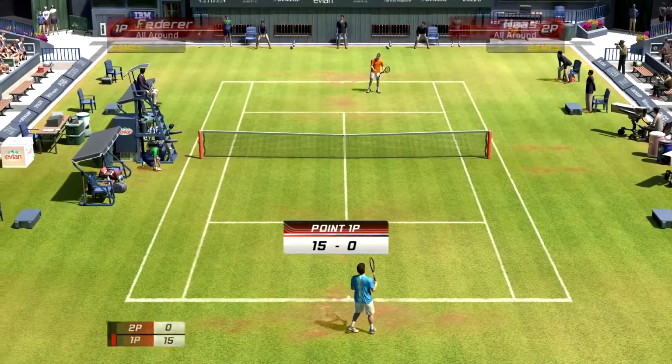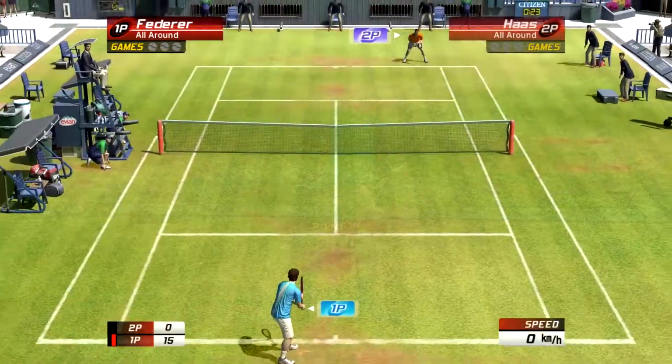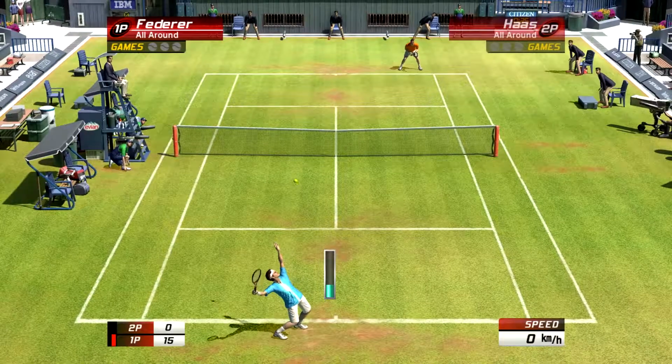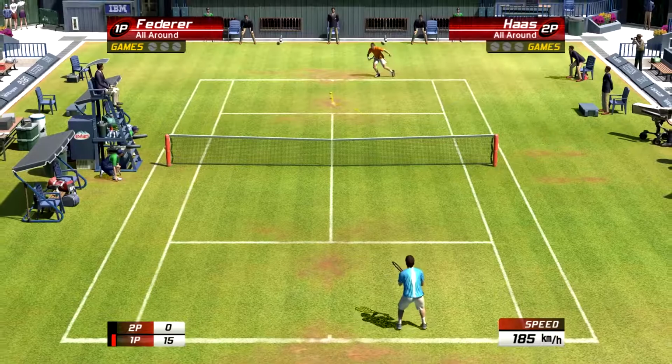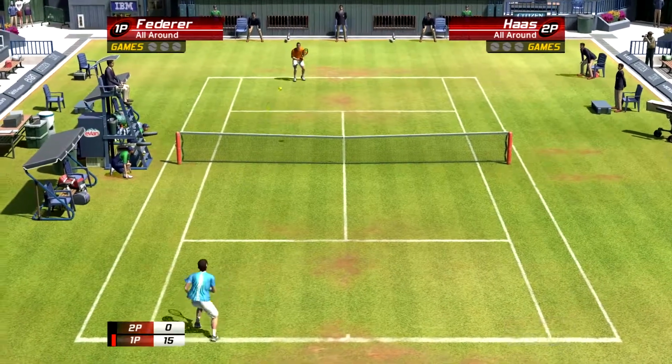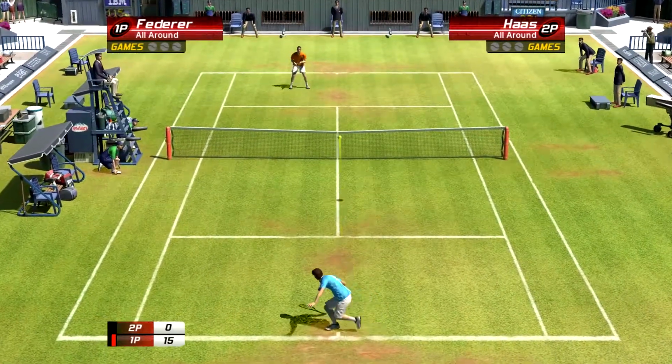See how I slammed it? That's your direction. Now try pushing triangle. It does a lob shot, and if I see a lob shot, I can hit it hard like that. I'll just do a tap for you and set you up nice.